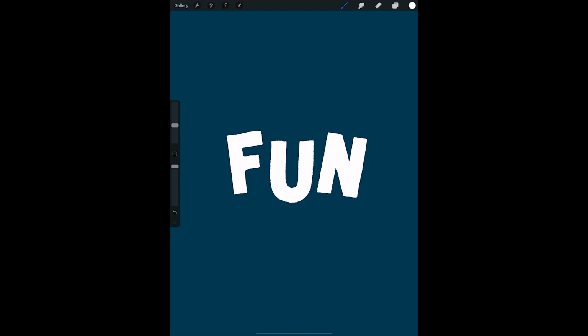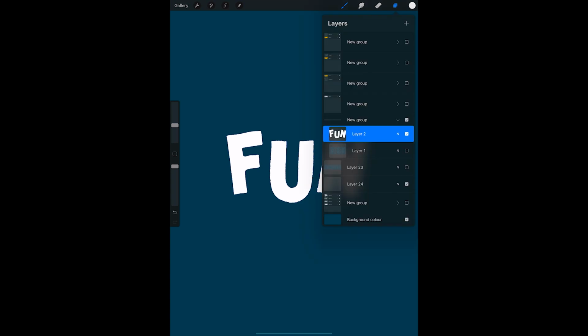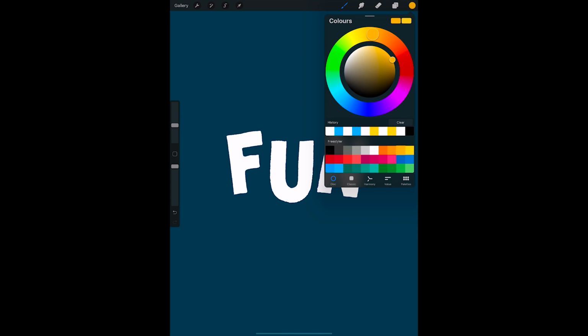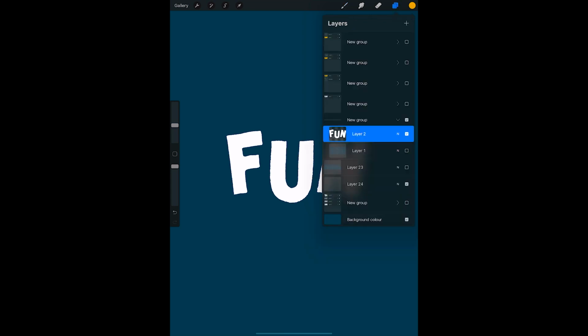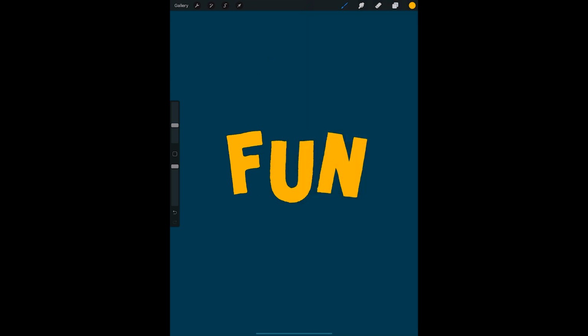So the next thing we can do, that was altering the angle. The next thing is the external sort of influences. First of all, we're going to change the color. So I'm just going to grab an orange from the color palette that comes with the Freestyler pack. And then if I click on here and turn on alpha lock, I can click on that layer again once I've selected the color, and then just go fill layer, and fill that layer with the color I want.